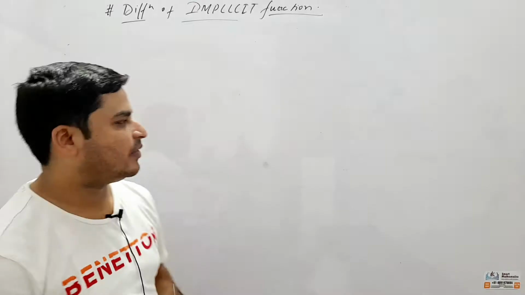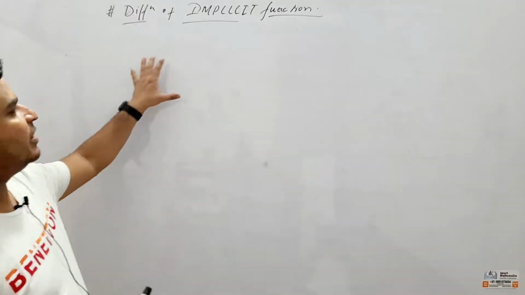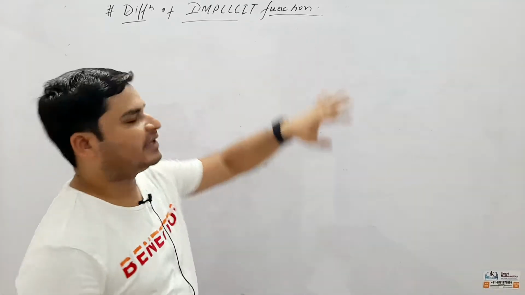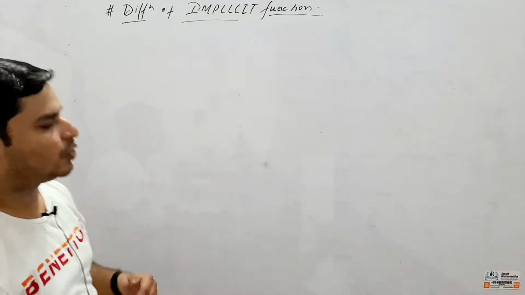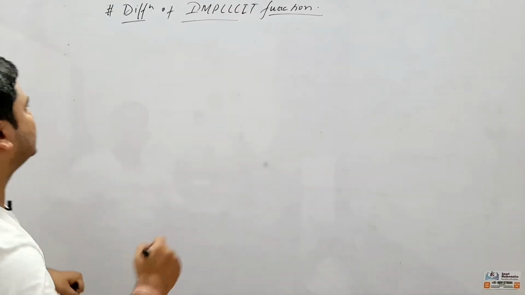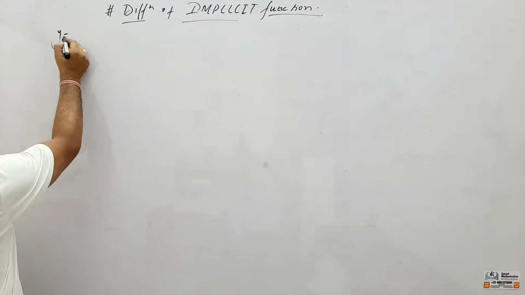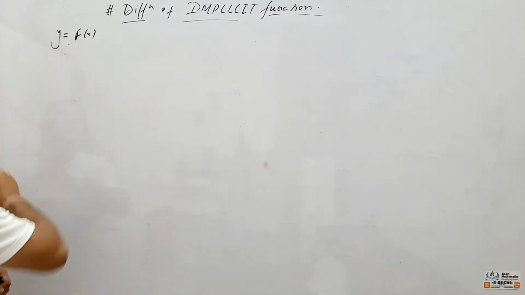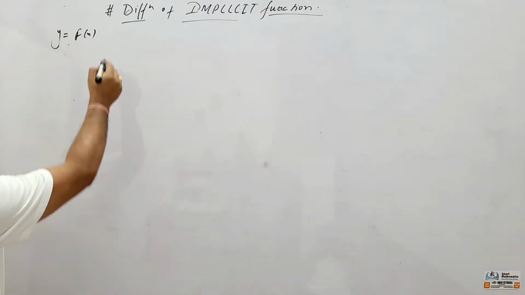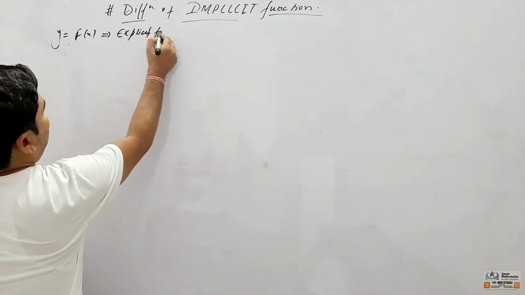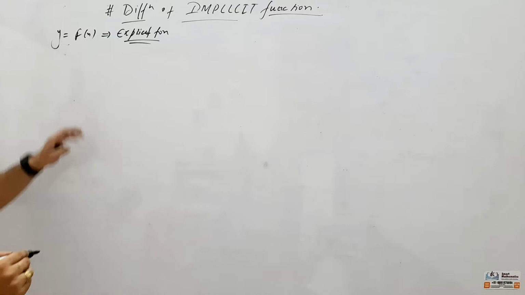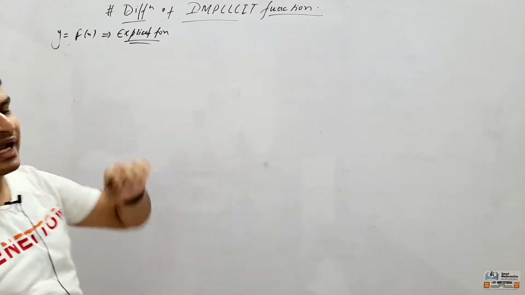In this video, I'm going to explain one of the important forms of differentiation, which is called differentiation of implicit function. Let us see what an implicit function is, and how to recognize whether a function is of implicit form or not. We have already seen the function of the form y equal to f(x). Such a function is called explicit form. When the function is expressed in this form, it is called explicit form.